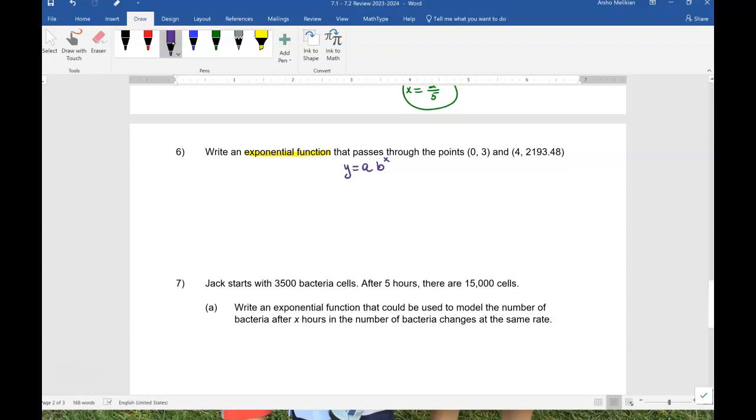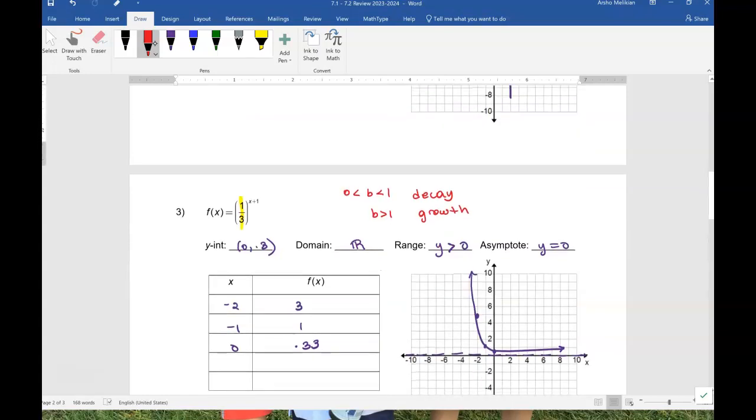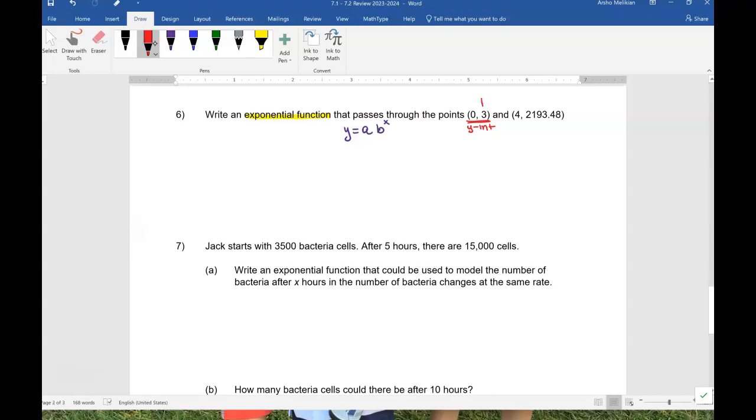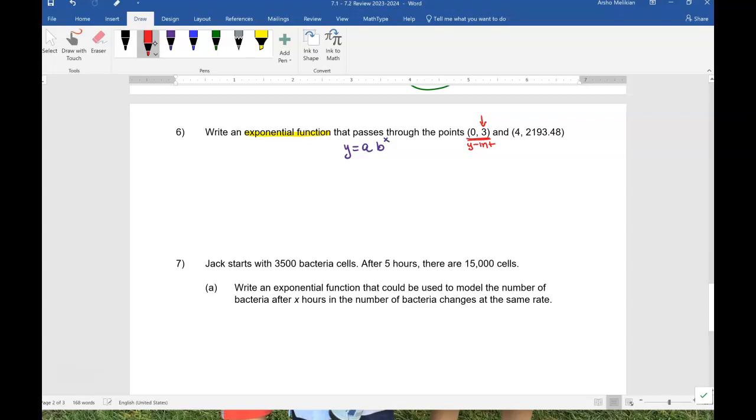So now, here's what you need. If you're given these 2 points, you have to find the one point that's your y-intercept. So here, this is the y-intercept because it's 0 comma something, right? That's what we just talked about. When we were graphing, the y-intercept was always 0 comma a number. So if that's the y-intercept, that means that number, the non-zero number, that's your a, that's your initial value. Okay? So now, the other coordinate, that's going to be your x and y.